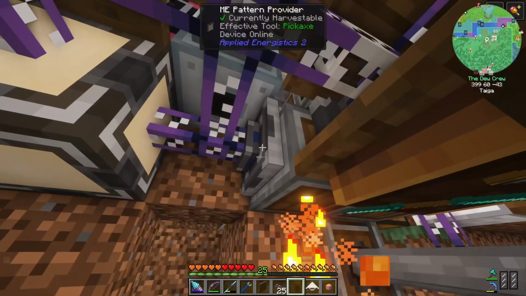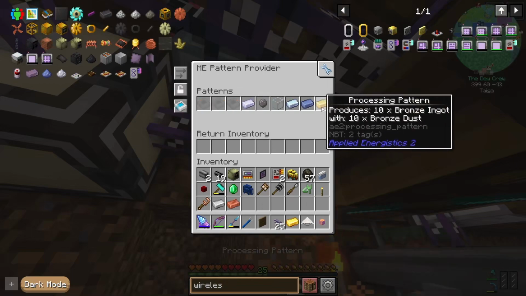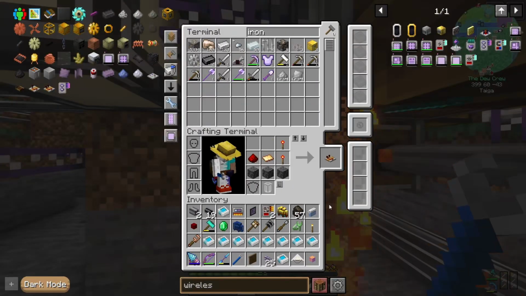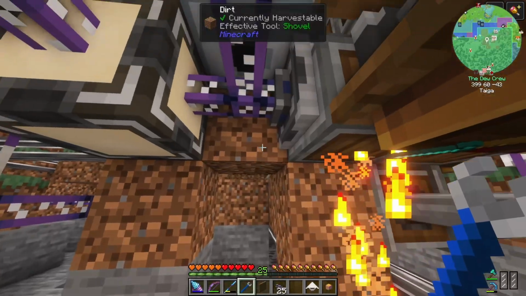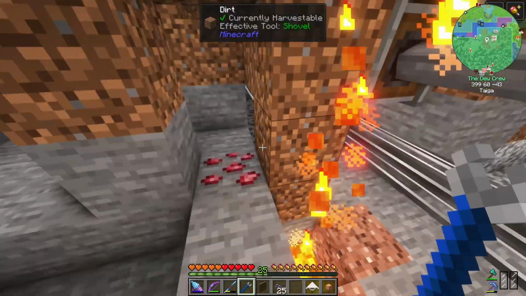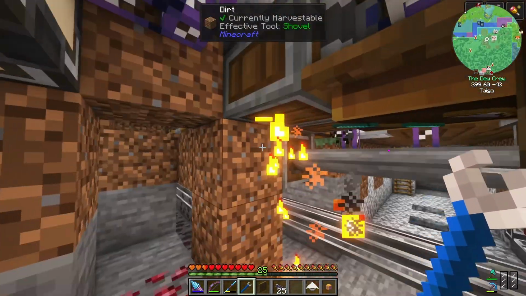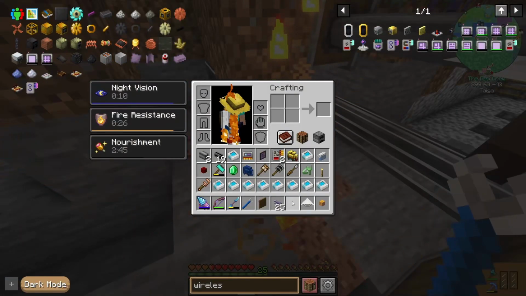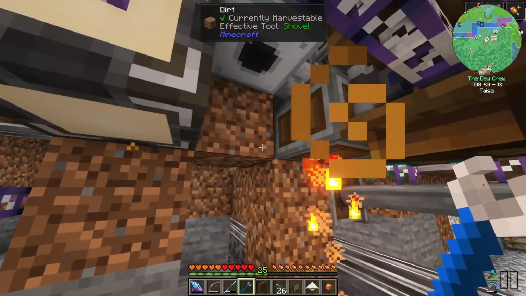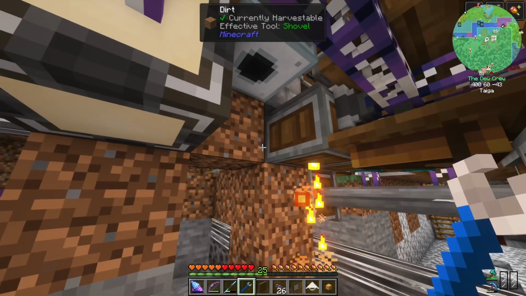So what I'll do is obviously we'll grab out these patterns. We'll clearly need to get a little bit more space somehow. So we'll grab that. We'll pick up this pattern provider because we will still use it. We'll just use it somewhere else. We may have just lost it. It may have just fallen into the lava because I feel like I don't have it on me, but it's fine. We can make a new one. Oh no, we do have it. It came from the ashes.